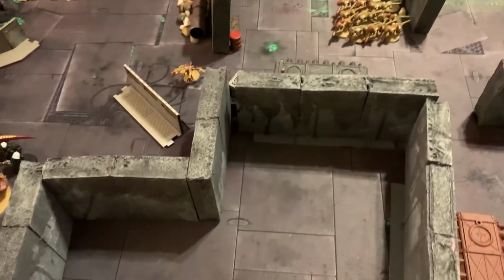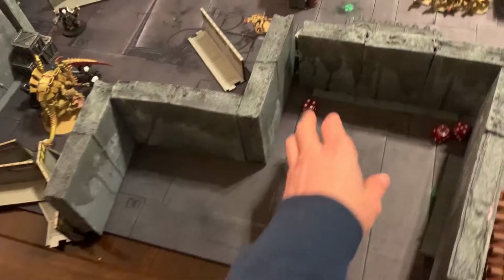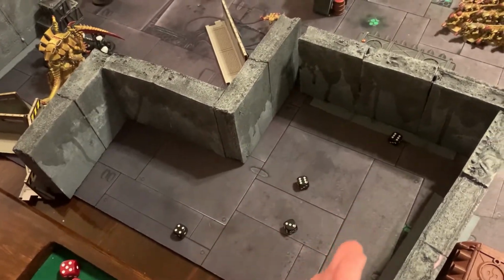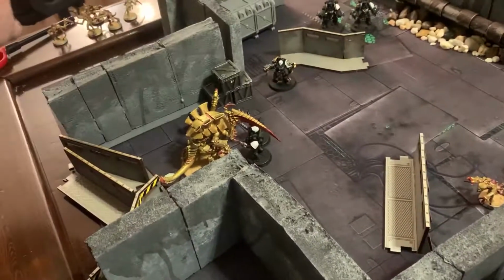And 3s. That's 4 wounds. That could be the squad. You need 4 6s. You need at least 1 6. You get 2. Whew. That was something. Okay. The Emperor kind of protects. The Emperor half protected. That's heresy.